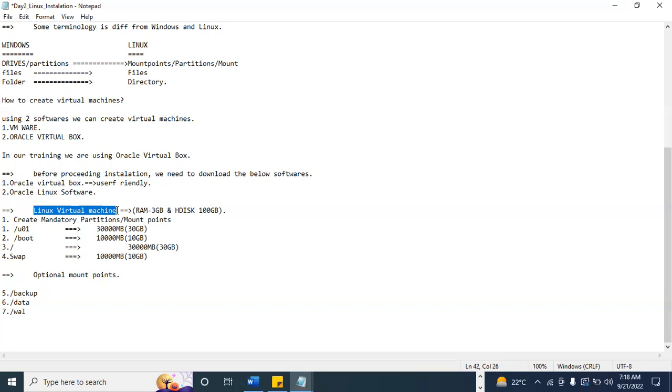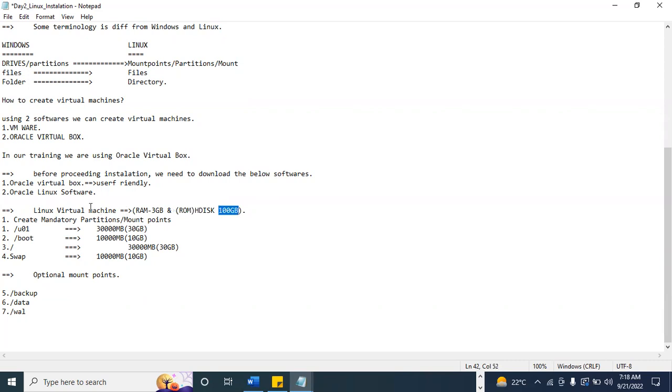Same way, each virtual machine requires RAM, random access memory, and a hard disk, ROM, read only memory. RAM means memory. So we need some hard disk capacity. We need to assign some hard disk.